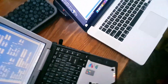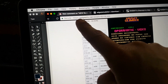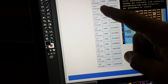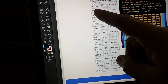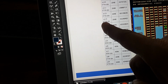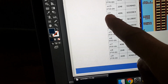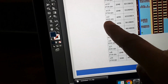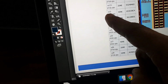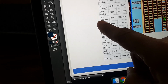But if you go over here to this website, edgeemo.emo.net, it says here that basically all of the EEPROMs on the CPU board should be 2716s, okay? And all the EEPROMs on the video board are 2532s. So I did use the wrong EEPROM type, okay? I used a 2732, I should use the 2532, okay?